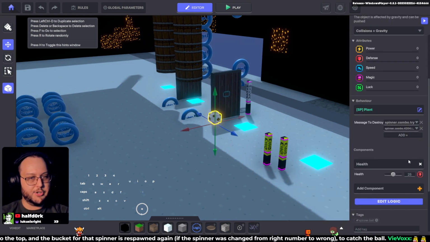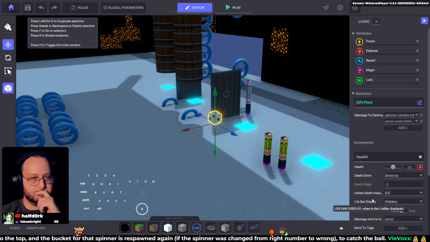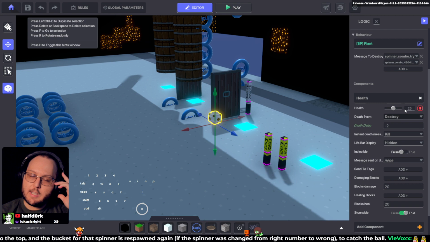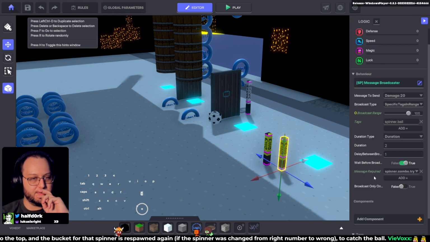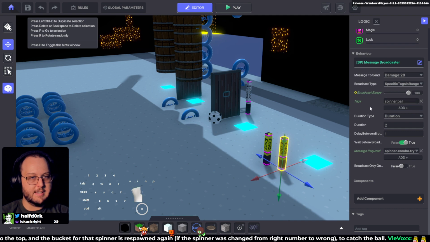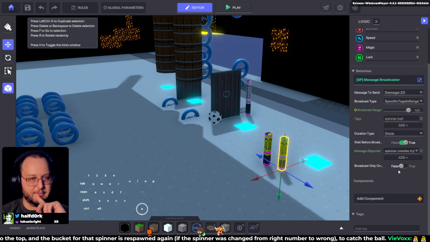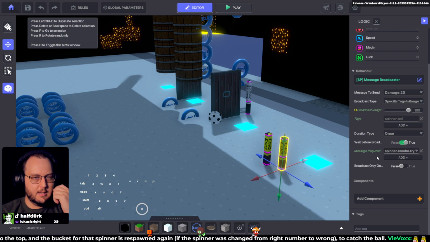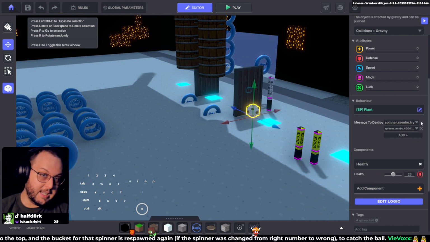So I'm going to try this damage idea first. Great, so we have the kill message. We have the damage message. It's being sent to the spinner.ball every time we do the try. We don't want duration for now. We might try it after. But we're going to do once on the message combo.try. So every time we try something, it's going to deal 20 damage to our ball. I also do not want the try to kill the ball.